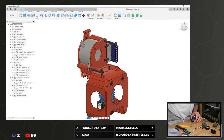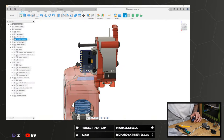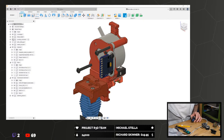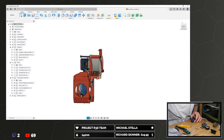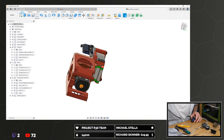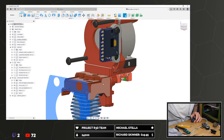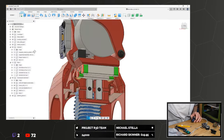Not too worried about ADXL stuff at the moment. We'll do that at the end if I end up doing it. So how the hell does this work? How does it screw up into the LGX? And so this must go in afterwards. What? I'm so confused. The hot end must be fitted with this part after that, but how does this screw go through that? No, see, it doesn't. Oh, it does here. How can you... What?